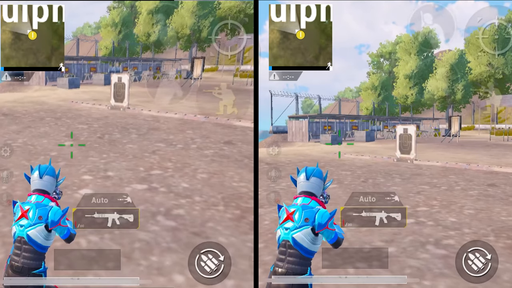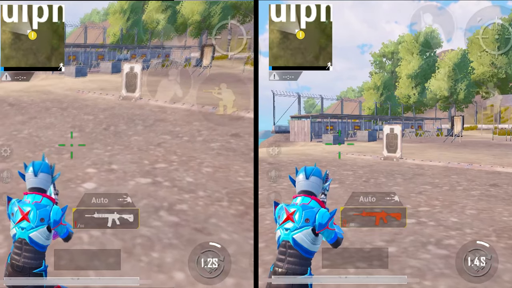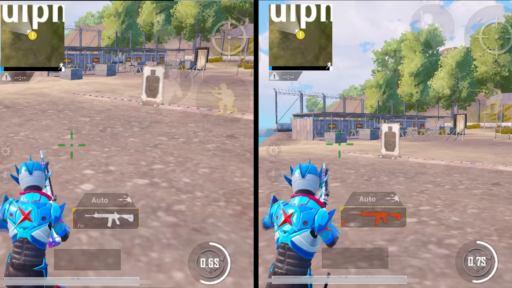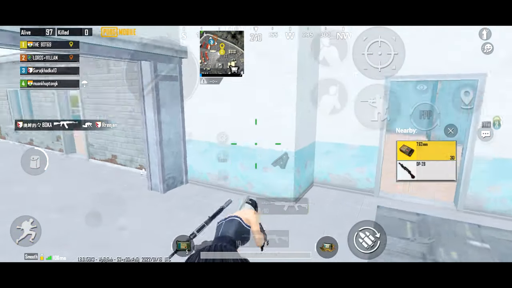For example, as you can see in this side-by-side example, an empty magazine takes more time than the magazine which has a bullet left in it. So whenever you spray, do not spray all of your bullets, leave more than one bullet in order to reload your gun faster.